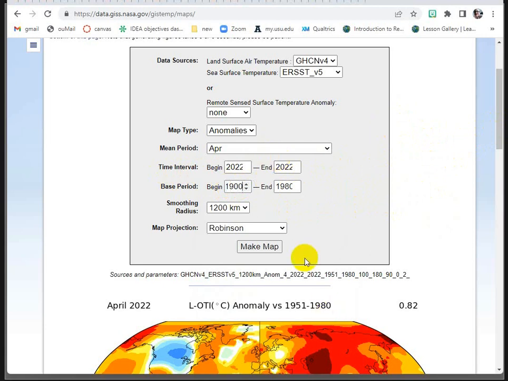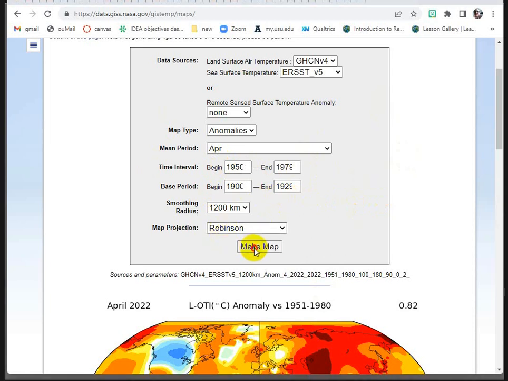I'll use the base period of 1900 to 1929. This is going to be our baseline time period. Then you're going to run this tool twice. You're going to generate two maps. I want you to pick two different time periods. So one of them might be the 30-year period, 1950 to 1979, against the average for the baseline period.